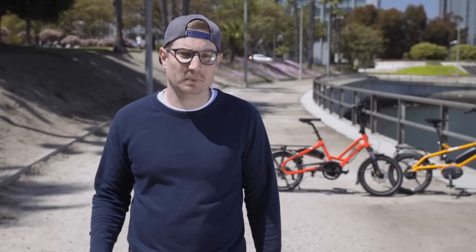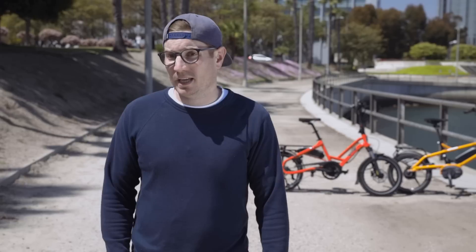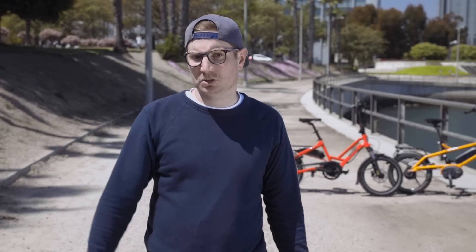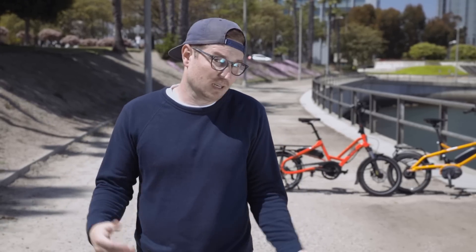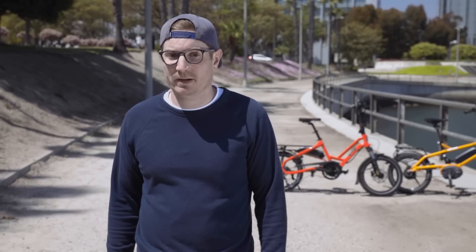If you're struggling to find a bike that fits you, even after going through the list of bikes we have, reach out to us — I'm always happy to help. This is something we deal with all the time and I'm always looking for bikes that will fit shorter riders better, because this part of the market is not that developed yet. I mentioned some great options — the Tern bikes, the Tinker, the Riese & Müller Nevo, and many cargo bikes — and there are always more being added to that list. If you have a bike that fits you well and you're on the shorter side, I'd love to hear from you. Leave any questions or comments below and I look forward to seeing you in a future video.